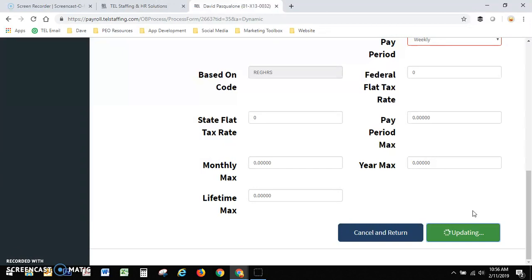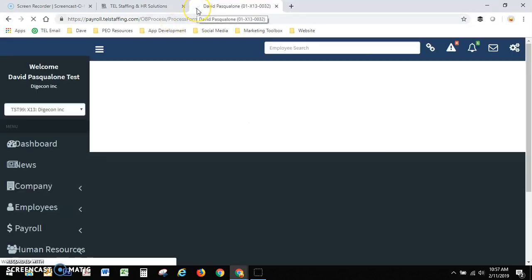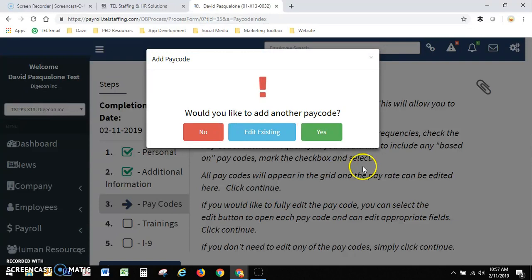And as we said on the last page, sometimes it takes a little bit, sometimes it gets hung up in the system. So if it ever feels like, okay, it's been a few seconds and it's hung up, just click update again. And you'll see over here there's actually a hard refresh to the tab, and that usually works.